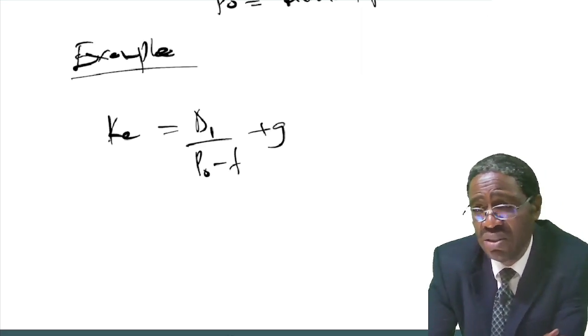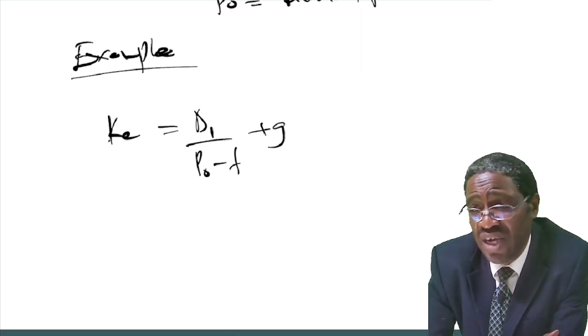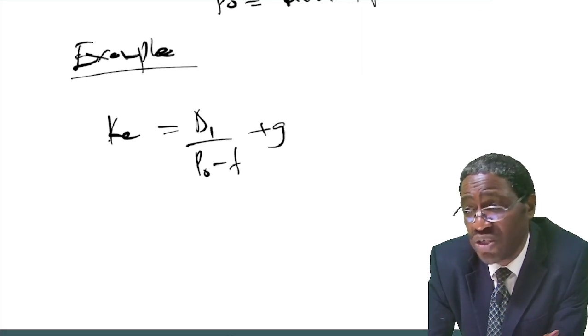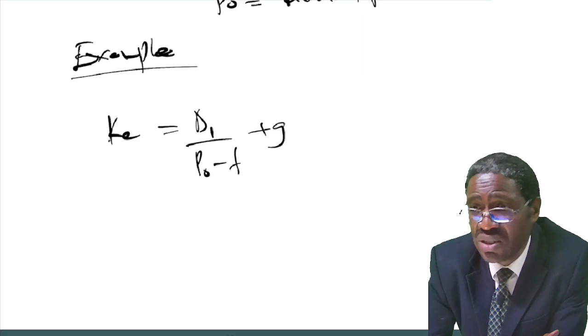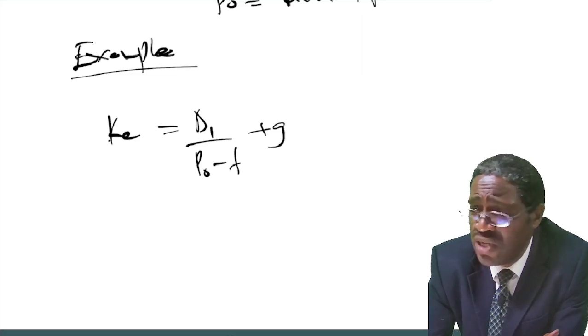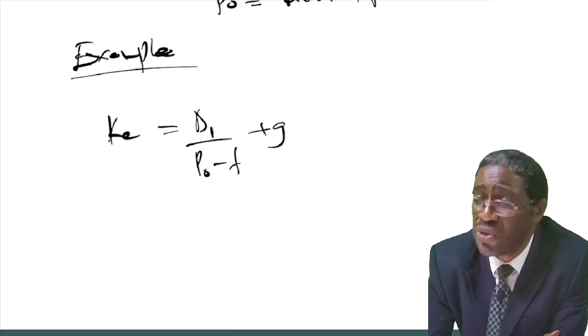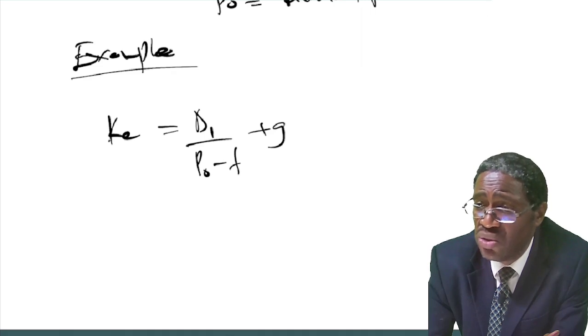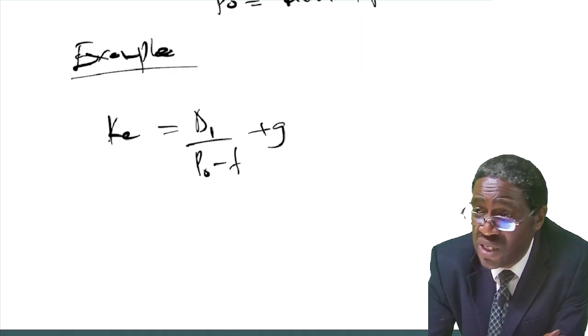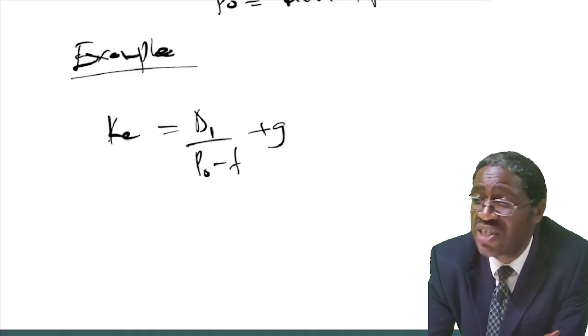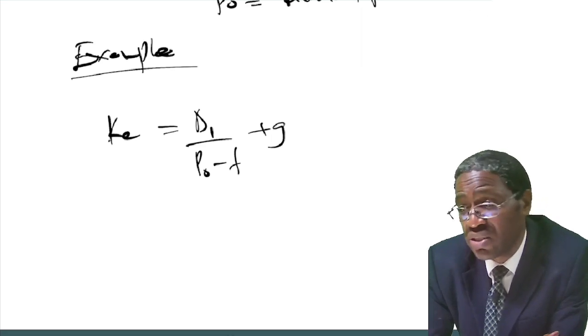That's our formula: D1 divided by P0. Now we have introduced the concept of flotation cost, so you minus the cost. When you take P0 minus flotation cost, you get what we call the net proceeds. If you issue a share for 50 and the cost of raising it is 2 shillings per share, effectively the net proceeds are 48.